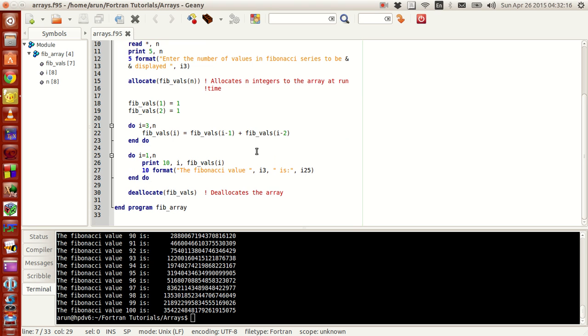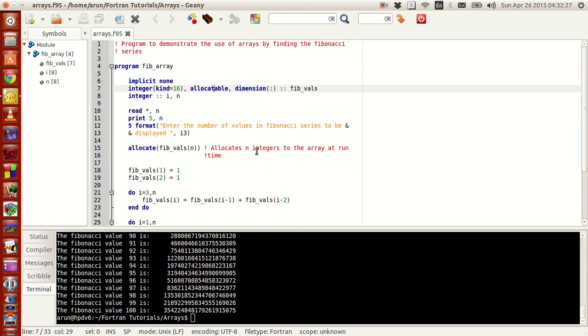In the next tutorial we'll look at a little more detail about arrays, and I'll explain some of the indexing features that are available in arrays, and we'll go into multidimensional arrays and the column ranking method.